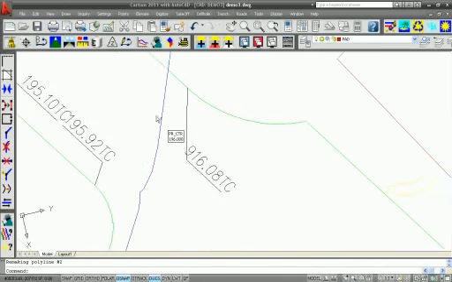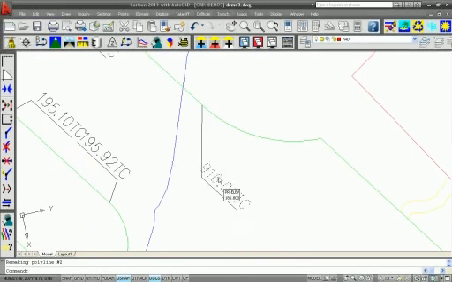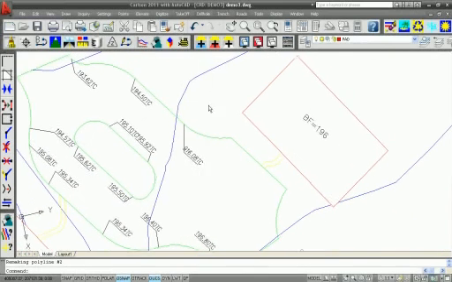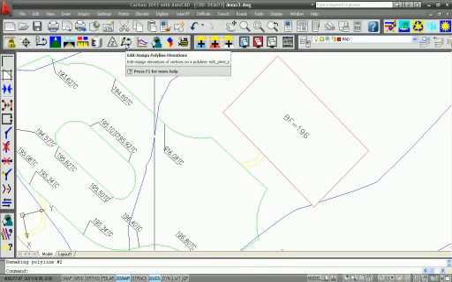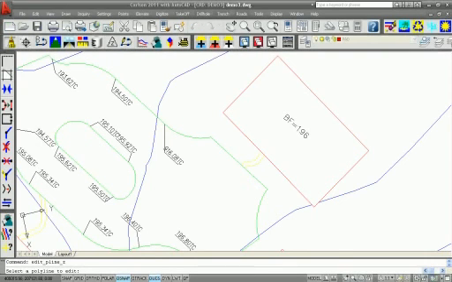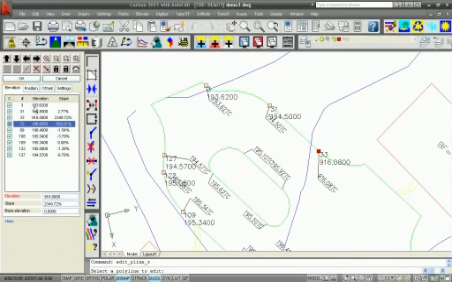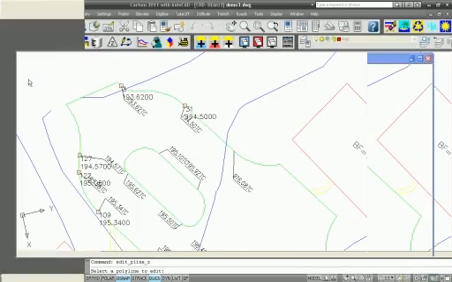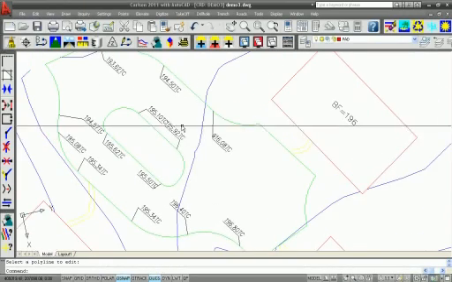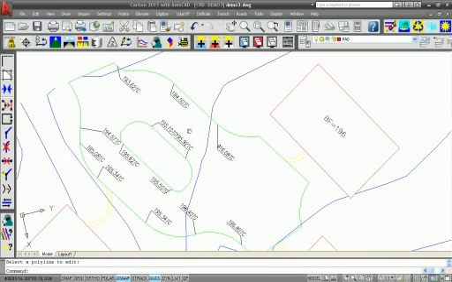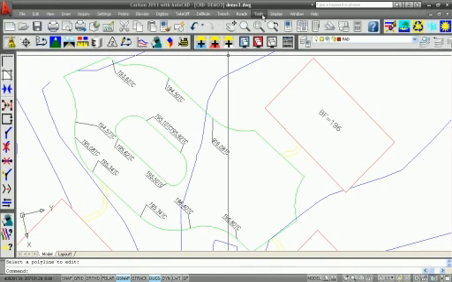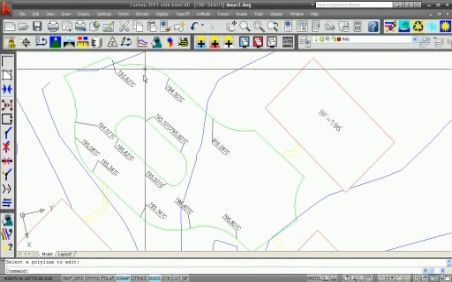You can see this label is incorrect, 195, and this is 916. Those numbers are flipped. If I do edit assign polyline elevations now, and click on this line, I can see those points, and I could remove 33 from the list here, and it will interpolate through that point. All right, so one of the new Elevate functionalities that we have is the ability to do 2 at a time.